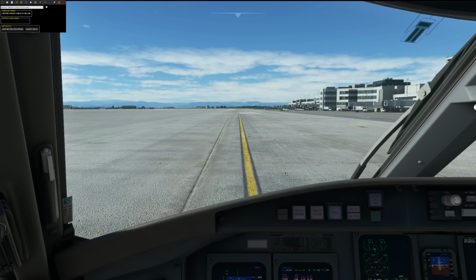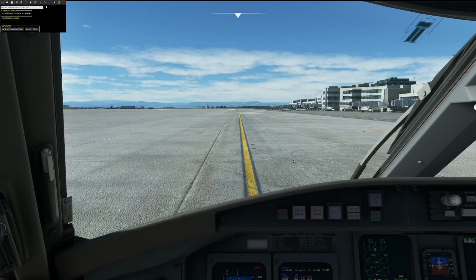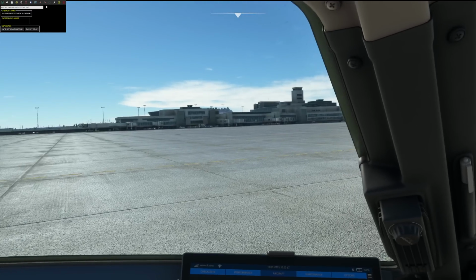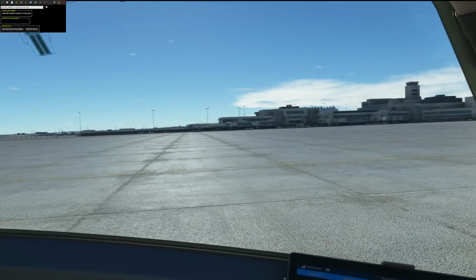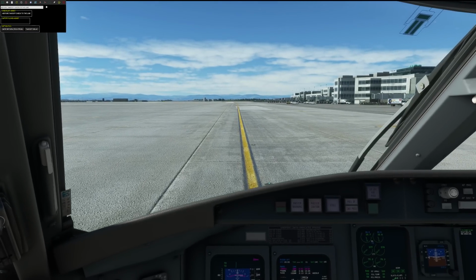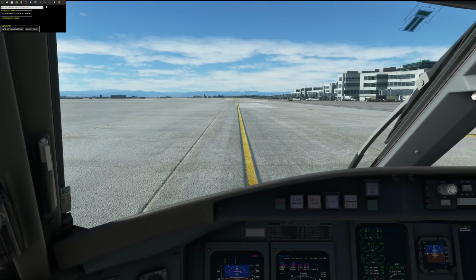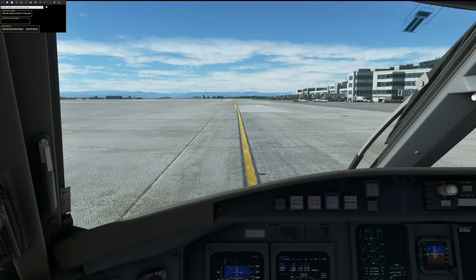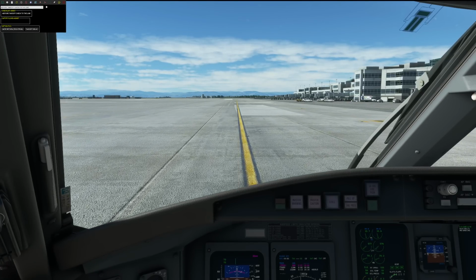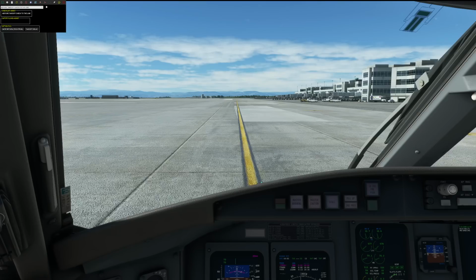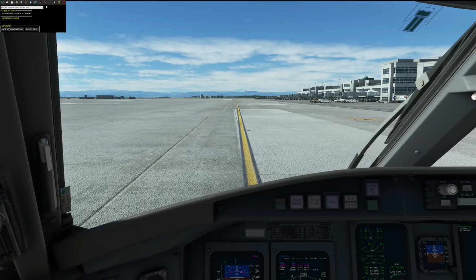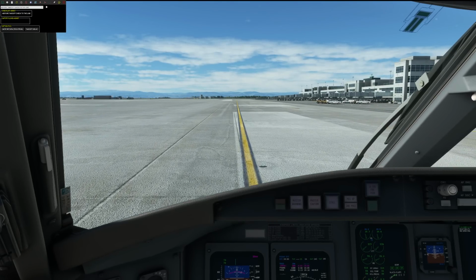For the taxi, we don't have all that much to do. Once we reach the runway, we are going to ask for the before takeoff checklist to the line, and then the first officer is going to give the command to sit down for the cabin crews, and only then we are going to run the checklist. So basically, approaching the runway, and with line-up clearance, we do the before takeoff checks to the line, and as soon as we get takeoff clearance, we do the before takeoff checks below the line.